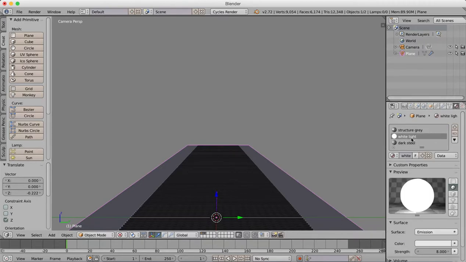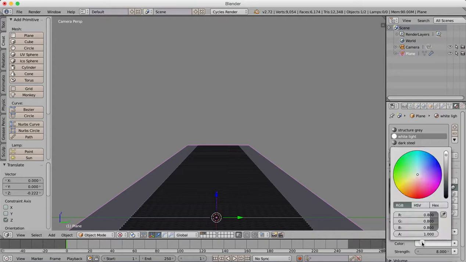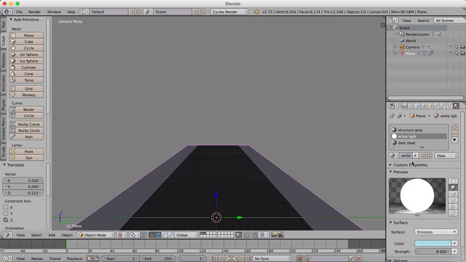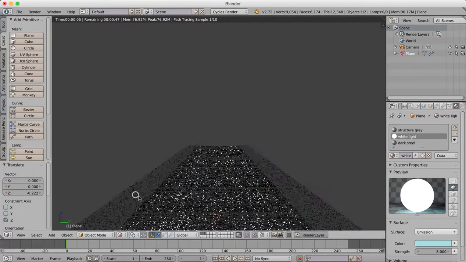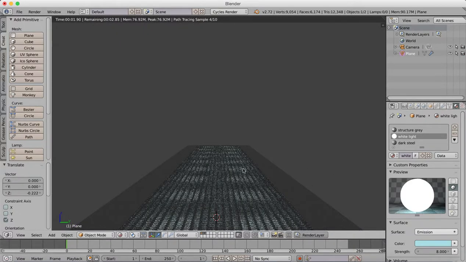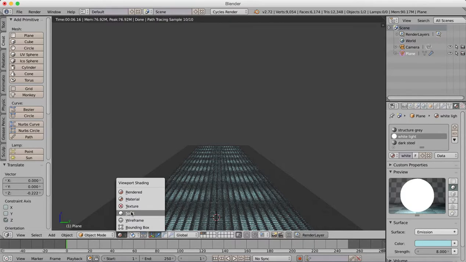Yeah, so here in our textures, in our white light, you would just change the color to be whatever you want it to be. So if you wanted a slightly blue colored light, you can move that up there and the light will get a bluish tinge to it. So that's how you can change the color of your lights to be whatever color you desire for your scene.